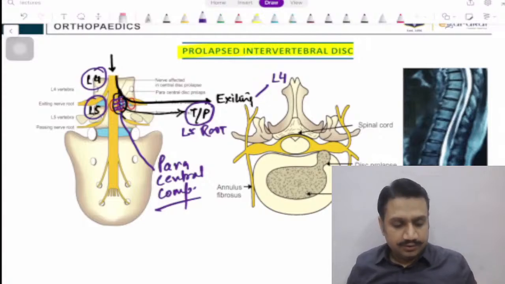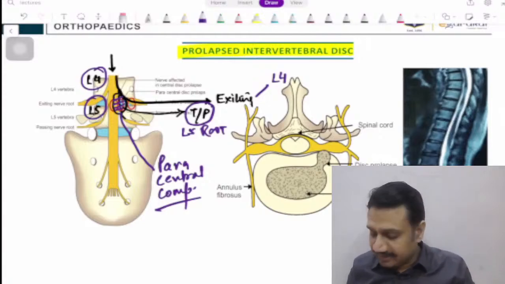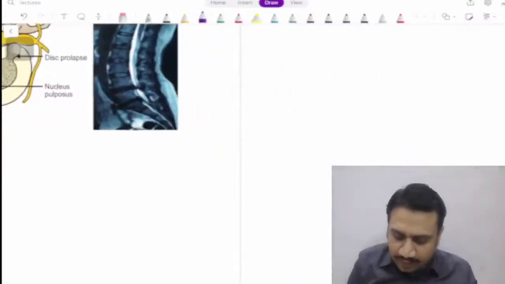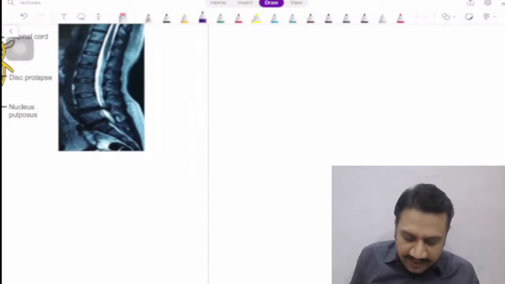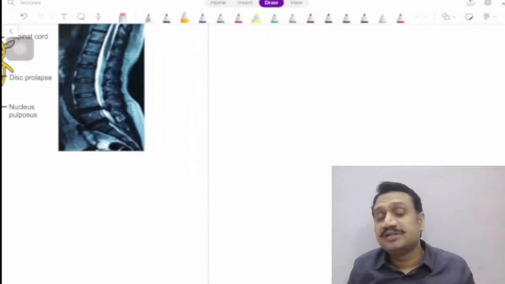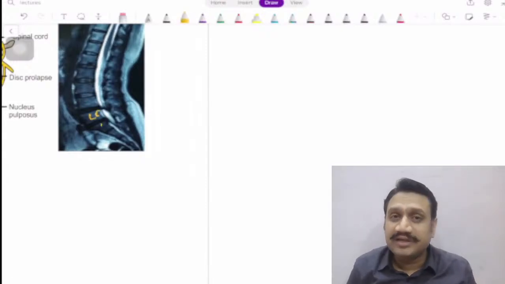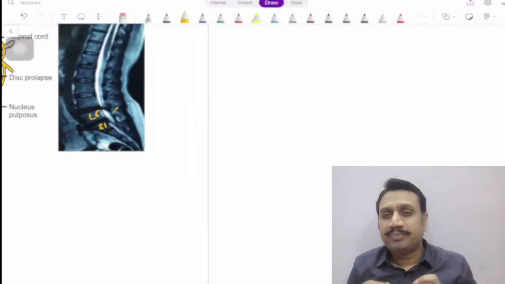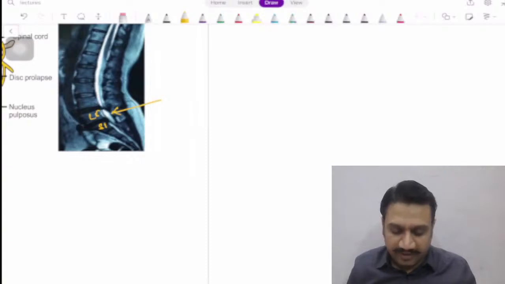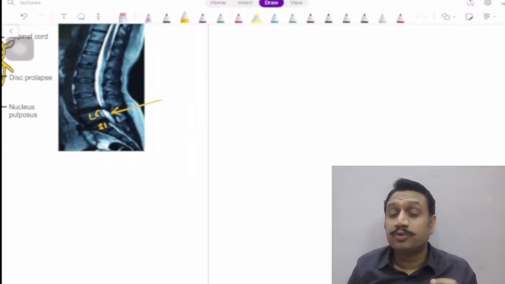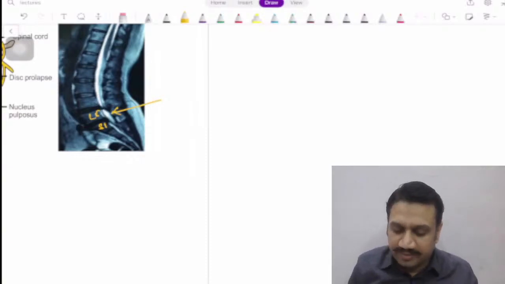Right. So this one, please remember, this time when they ask the question, they just mark the arrow like this. They mark the arrow at L5 and S1 and they mark this area, and they say the patient is coming to you with a backache and radiculopathy, and the patient has numbness, tingling, all that, on the back side of the thigh. So between L5 and S1, which root should be most commonly compressed? So always remember it is paracentral, and who is going to be the paracentral one? It is S1.